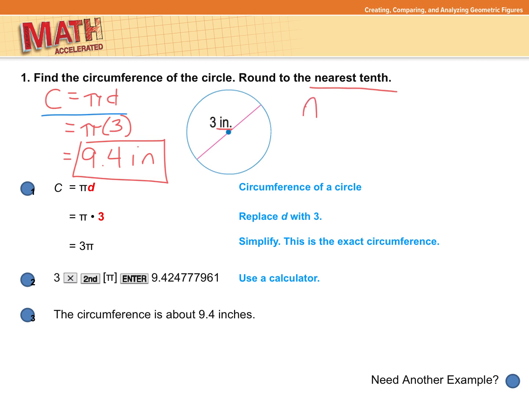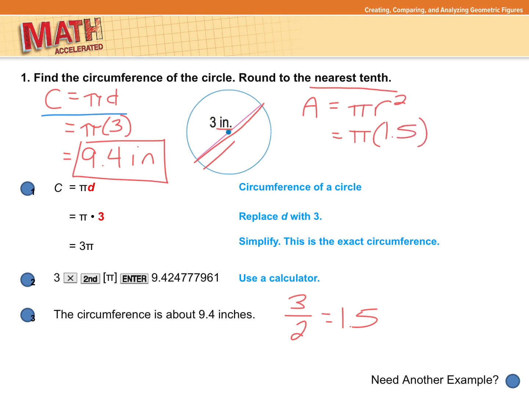What is the area formula? Pi r squared. What's the only thing we need to know in this formula? The radius. What is the radius? 1.5. How'd you get 1.5? Split in half. Right, because the diameter is the whole thing. We want half of that. So we need to take 3 divided by 2, which is 1.5.